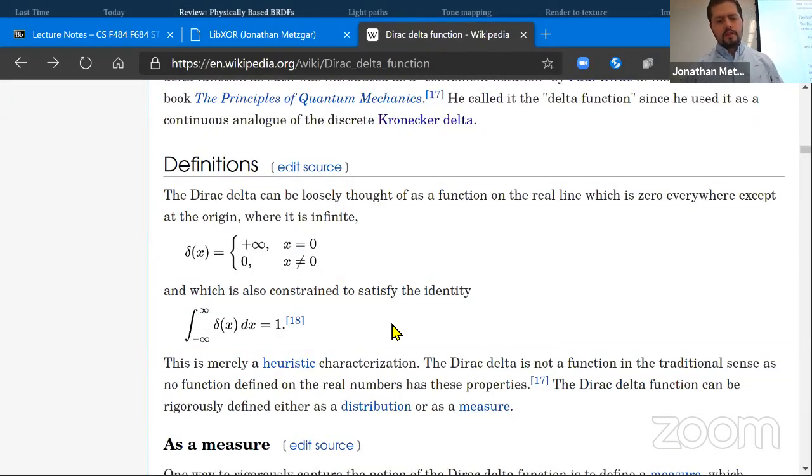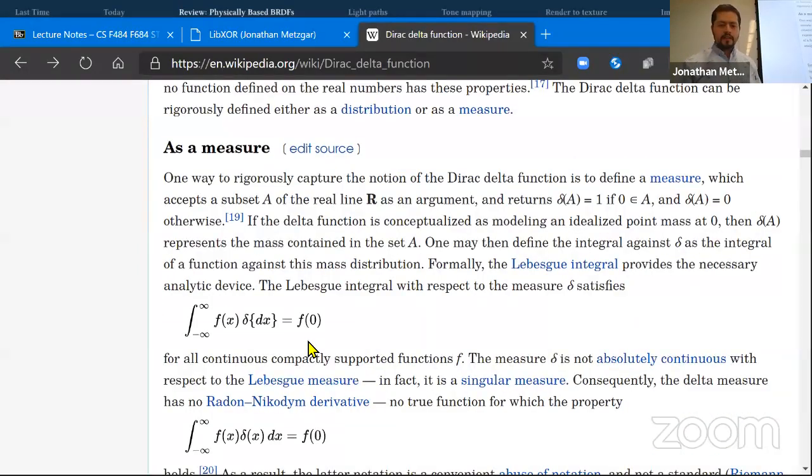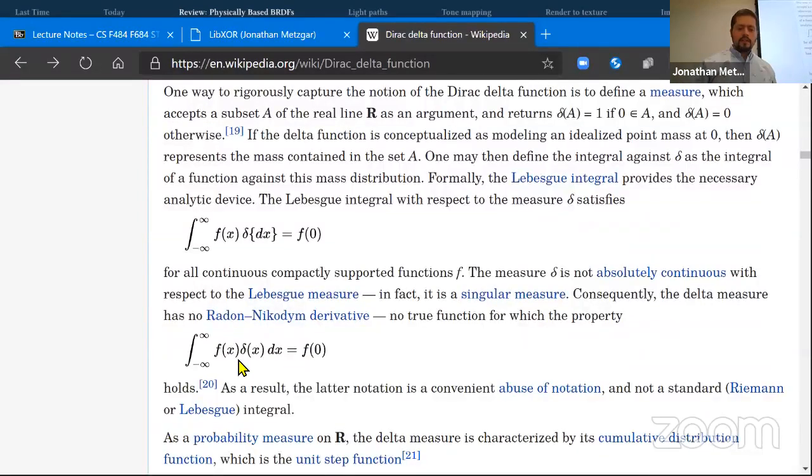There you go. So if you have an integral, basically, that if you were to integrate the entire surface, then clearly you know that it's 1, but this enables you to get rid of an integral because at that particular point, that's the only time it's ever 1. So over here, you can see that if I were to take this integral of f of x, some function f of x, and this Dirac delta function, then we basically get the function only at value 0.